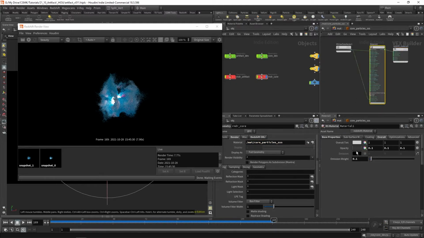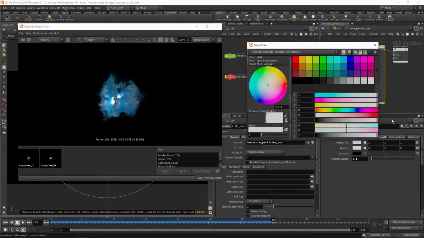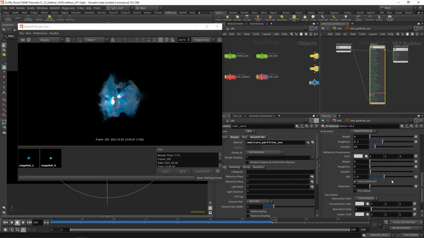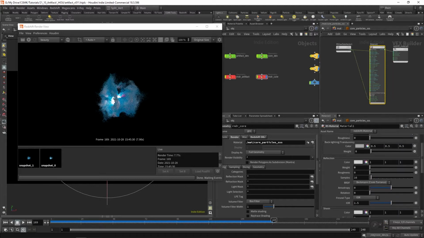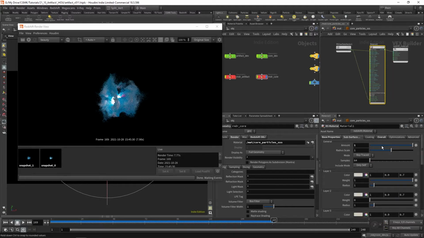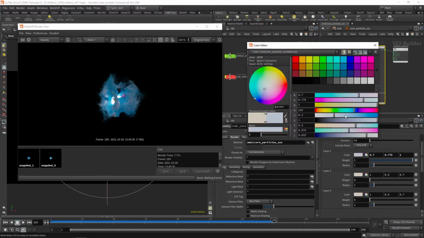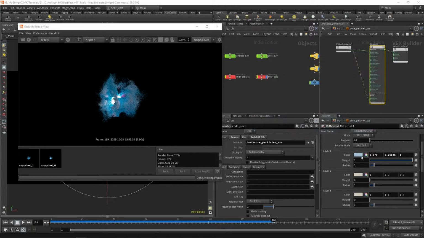And instead of playing with the opacity, I'm going to keep the value at 1. We're going to work with the refraction, some roughness, and we'll go to the subsurface and increase the amount, the radius scale. So by default, we're only using the first layer. Let's give some bright color. And the radius is going to be 0.1, something more in the scale of the object. Let's see how this one looks.